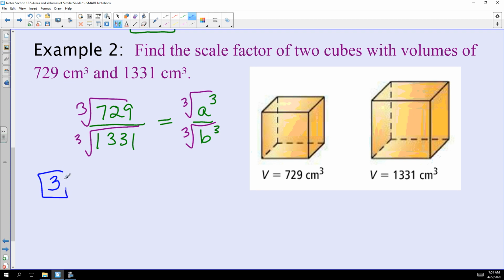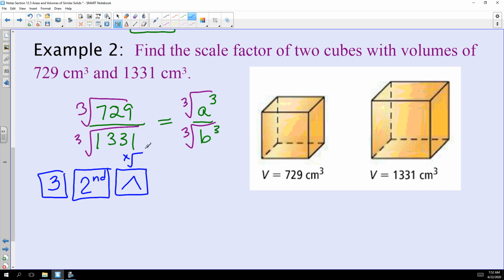So you would press 3 first, and then you would press second, and then you would press that caret key, because above that caret key is a little X root, which means you could take any root. It doesn't have to be the cube root. You could take the fourth root, but you'd have to tell it that you want to take the fourth root first by typing 4 instead of 3.